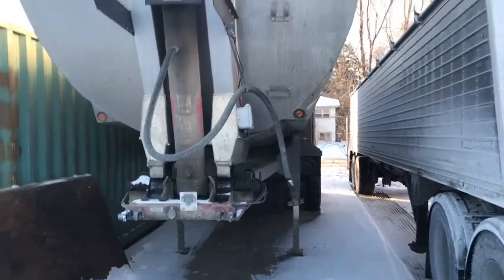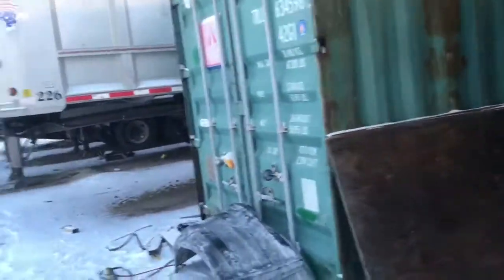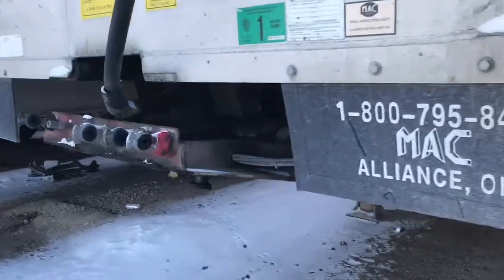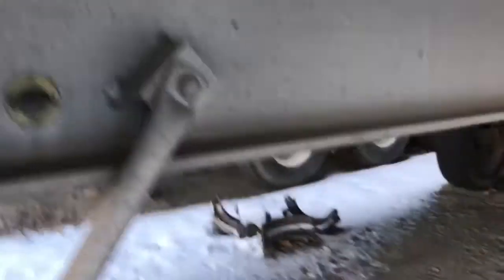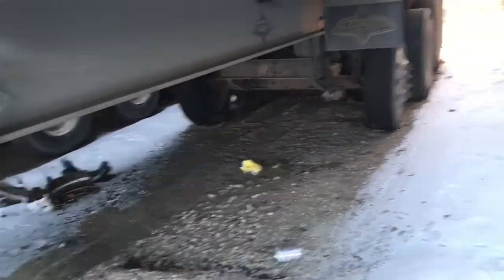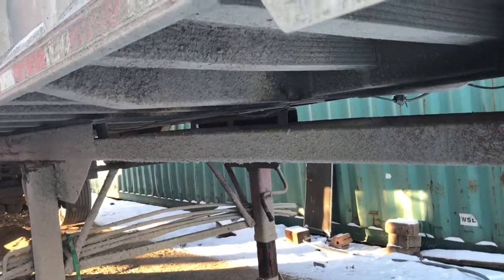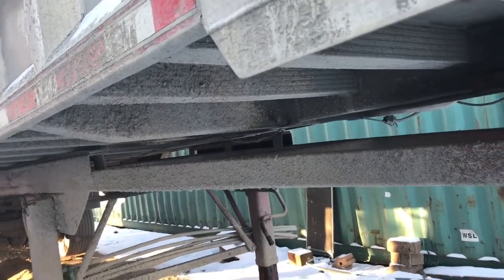Alright, so this is a frameless. The way that you tell that, I'll show you this first, I guess. So this is another frameless. The way you can tell the difference between a frameless trailer and a framed is that frame trailers usually have this big beam. Here's one that's a frame trailer. This is a frameless. The reason that people get frameless over framed and framed over frameless, there's reasons.